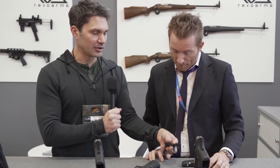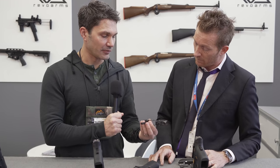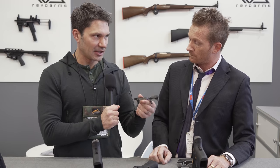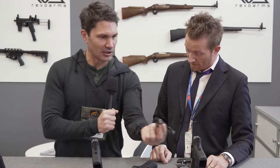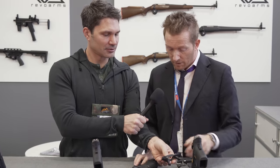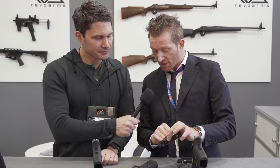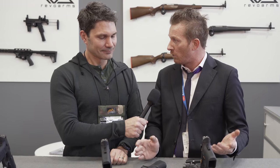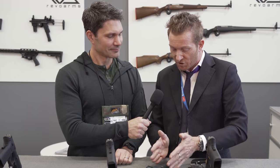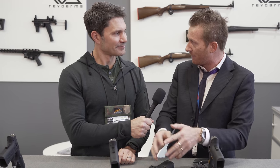So this would be — at least in the United States — I see you have the serial number on the chassis. That means all I have to do is purchase this, and I can swap out parts here, here, here. So if you have the serial number on the chassis, you can change the polymer frame however you like — change the color, maybe in future change the form.